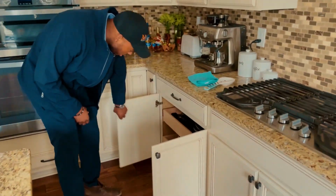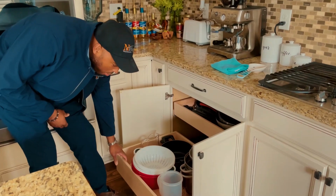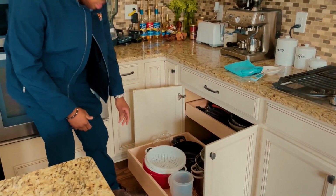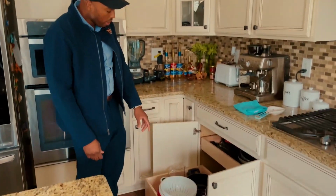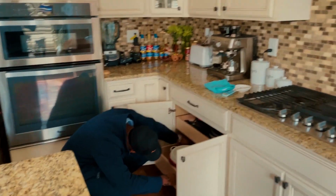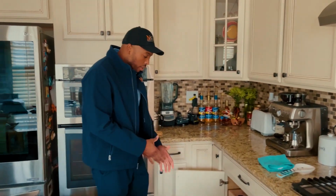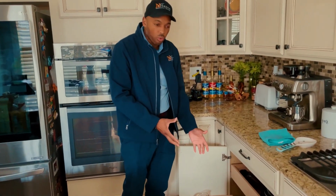Over here, this one is 7-inch depth, 7-inch height as well. Dovetail soft close box. Again, before I had this installed, I had to reach down all the way in the back. You can't see. Now you can see everything. Everything is right within reach.